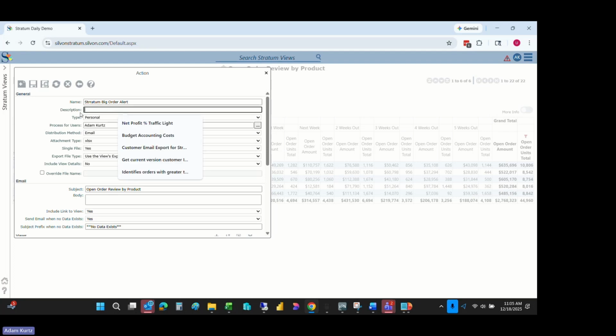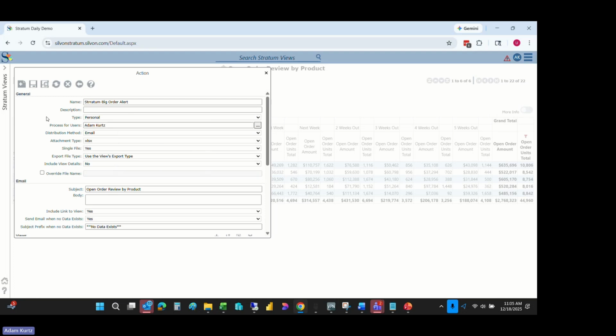I can then describe it as, this is the list of accounts that are a priority in order to get these order volumes out. You can type whatever you want there, right? I'm going to make mine global so that everyone can see it, and it becomes part of the application in terms of some other folks once I retire or move on, perhaps. This is still part of the application. It's not tied to my personal user ID. So, you do have that concept of a personal versus a global alert that you could build.